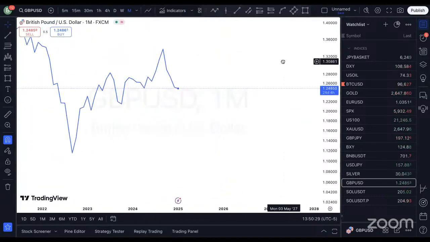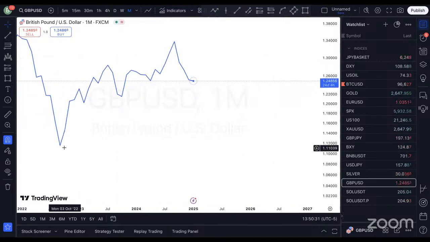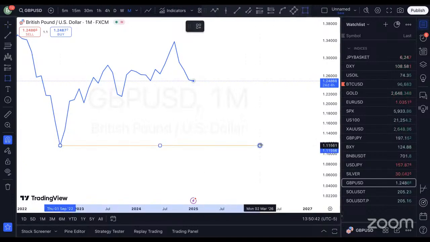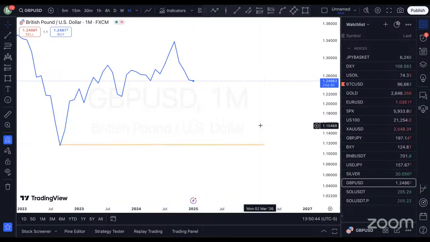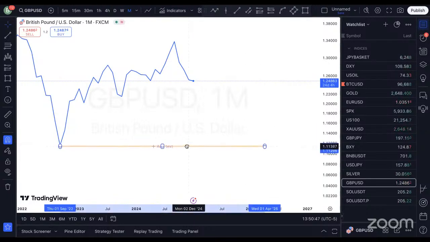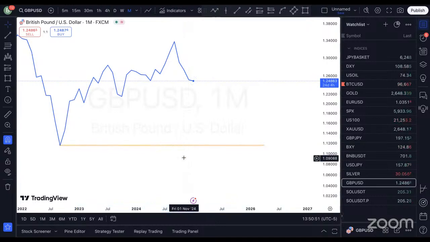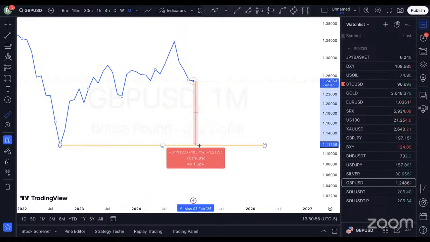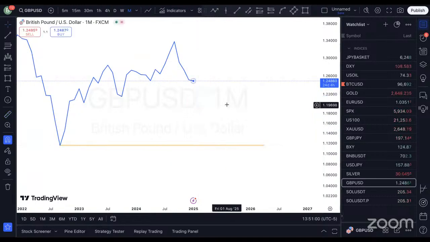What we will see in the most recent occurrence between September 2022 and right now, January 2025, is this particular low that was created here since September 2022, which we are not really interested in because price is still far away from that low. And if we talk about how far price is from that place, we are talking about 1,330 pips. So it's very, very far.